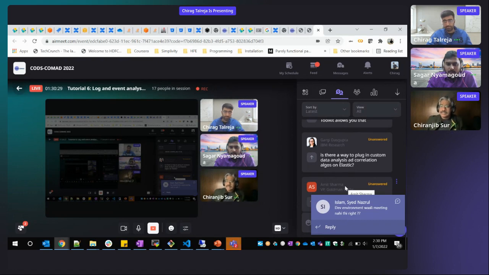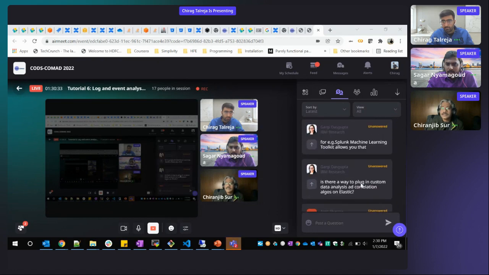In the same context, there is a reference to the Splunk machine learning toolkit, which supposedly has the capability of getting others as a plugin, right? Splunk has a wider user base. As I said, ELK has been developing in that regard towards the customer base, and Splunk already has many paid features available through which many plugins could be attached. But on the ELK side, I would say we haven't explored much on that. Okay.